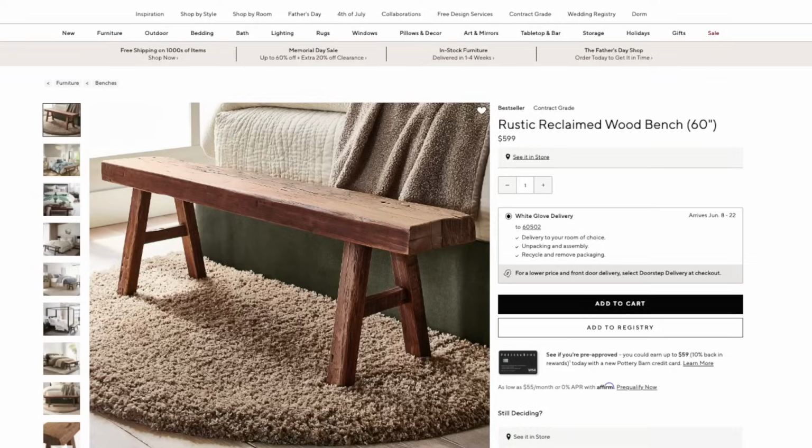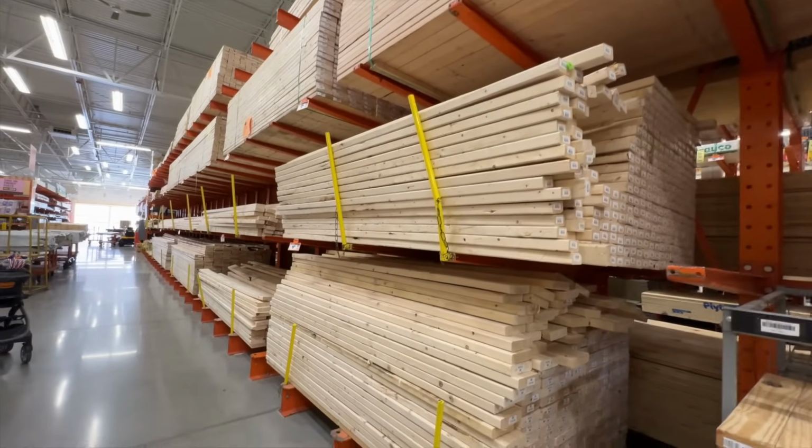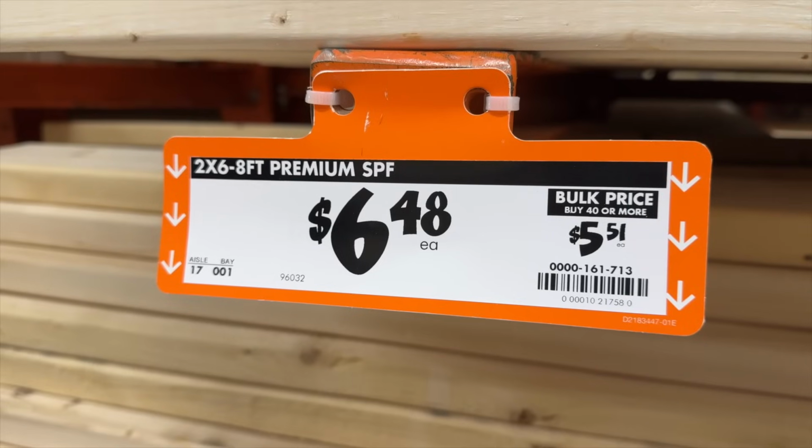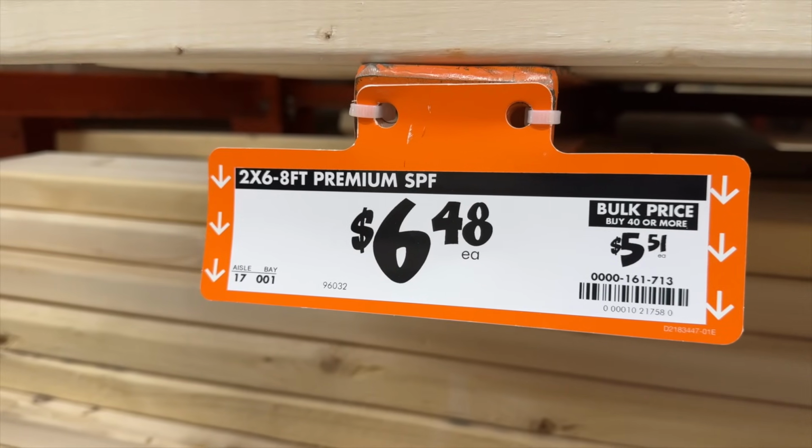We're outside of my garage because for this next project, we are going to dupe a very expensive looking noodle bench. So if you haven't seen one of these, it's like a rustic bench. I made one of these a couple years ago, and it is in my living room. And now we've got an open area in our dining room that I want to fill with just some functional decor. So I went to the hardware store. I grabbed both a 2x6x8, so that is 2 inches thick, 6 inches wide, and 8 inches long, and then also a 2x4 4x8.